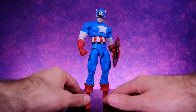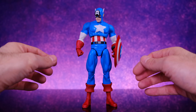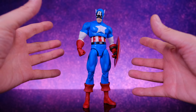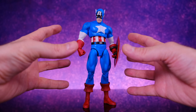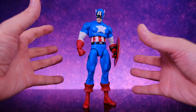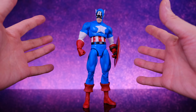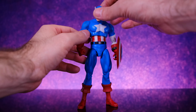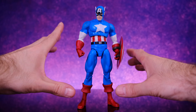I have heard some people complain about the proportions and I could understand that. The legs do seem a little long, but aside from that, I think the figure looks amazing and I like the proportions. It does have a cartoony, exaggerated in certain areas kind of look to it. It definitely reminds me of the old classic comics. So I love that. But yeah, man, this is a great figure and it may go down as one of the best Captain America figures close to this scale.